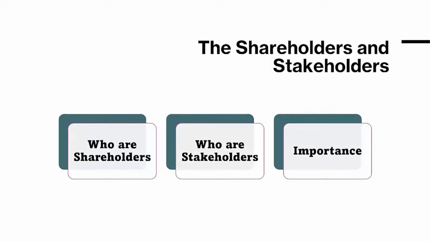It's a way to show that they are considering the impact of their actions on all stakeholders, not just shareholders. In summary, shareholders are people who own shares in the company and have a financial interest in its success. Stakeholders include anyone affected by the company's actions, whether they own shares or not. Balancing the needs of both groups is crucial for the company's long-term success.